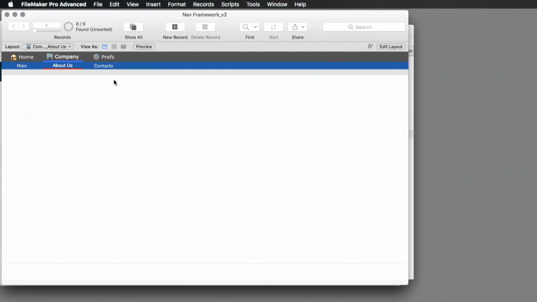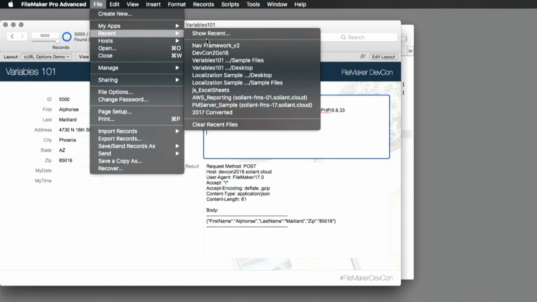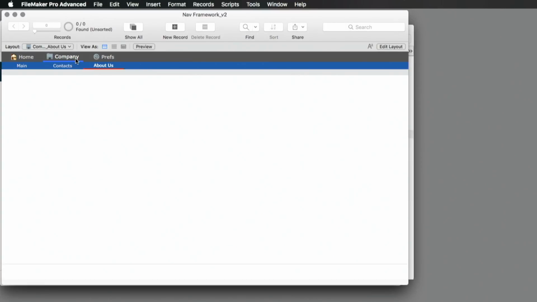And since these are global variables, they're going to last for the duration of the session. So if I were to close this and open it, go back into recent. So now about us is after contacts.